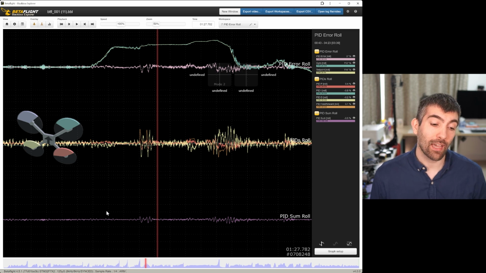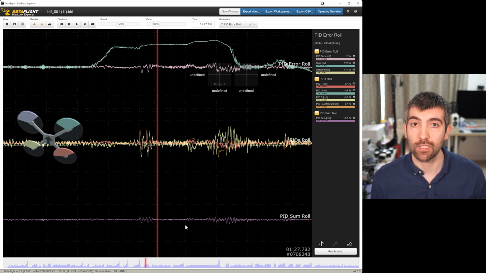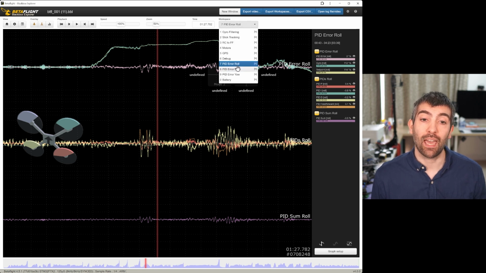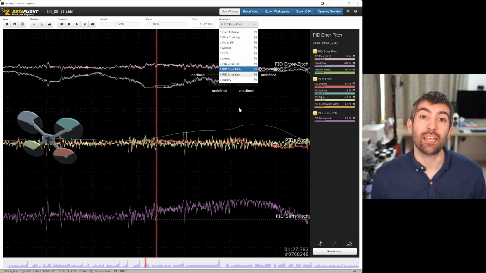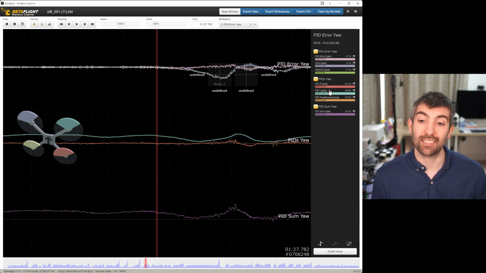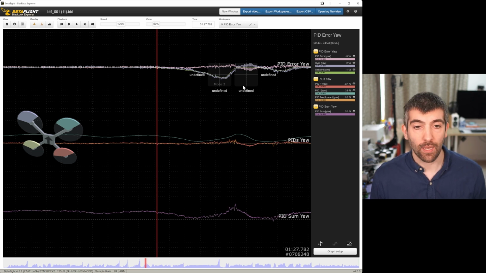And then at the output, you have the PID sum, which shows you the sum of the P, I, D, and feedforward terms, and that is the value that is being passed to the motor mixer to control the movement of the quad. So here you can very clearly, for each axis, look through the inputs, the PID gains, and the outputs from the PID controller for roll, pitch, and yaw. And that can just help you figure out what you need to adjust in your PID tune in order to get the gyro following the set point more closely. So 7 is for roll, and we also have 8 for pitch and 9 for yaw as well. Obviously, the yaw axis doesn't have a D term, and so it's slightly different, but the approach is still exactly the same: inputs, PIDs, output.